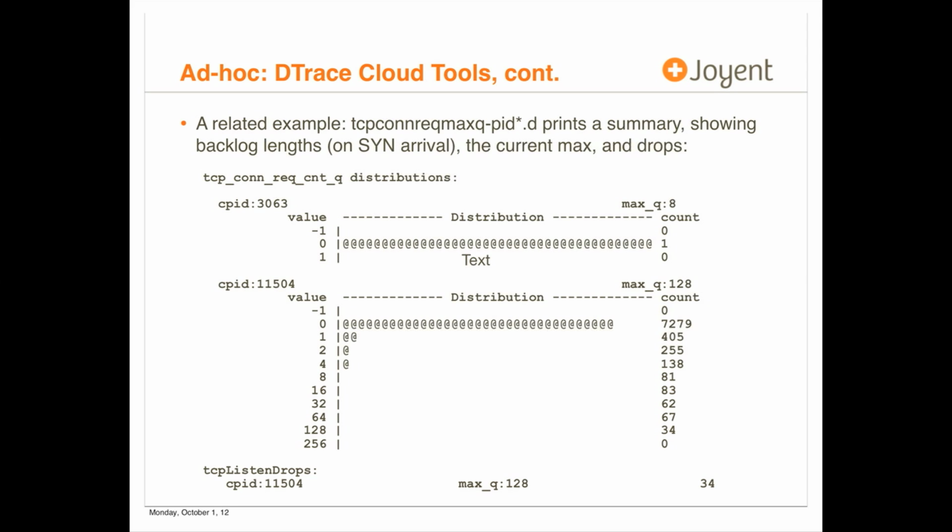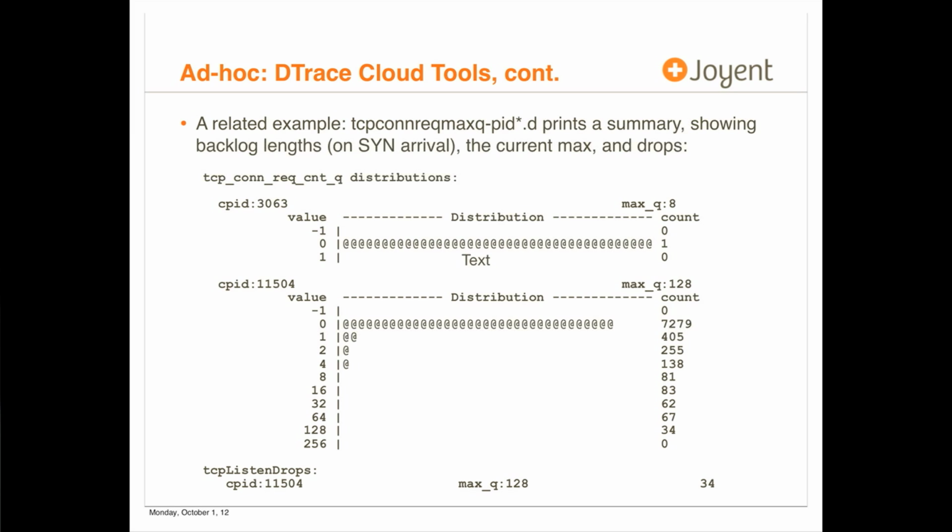Just as a different way to express that, this shows the TCP backlog length. I'm printing the TCP backlog length as a distribution plot, and it answers the question of, how close am I to dropping? I hear about this TCP backlog in the kernel. What does it look like? Wow, I can actually see it. This is the first time you can see the TCP backlog. That's what it looks like.